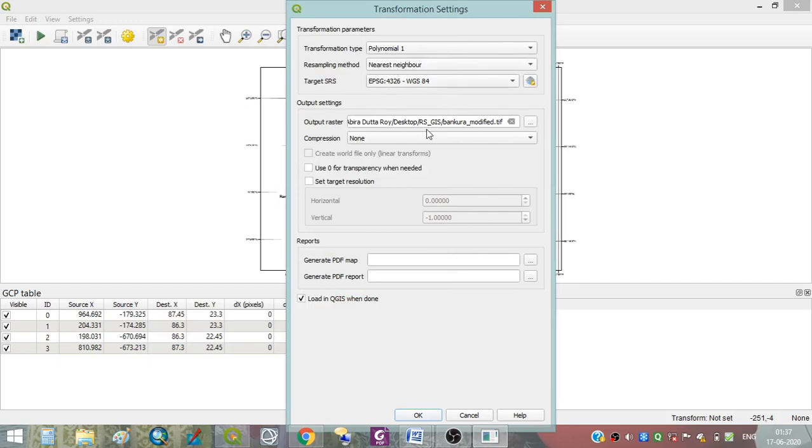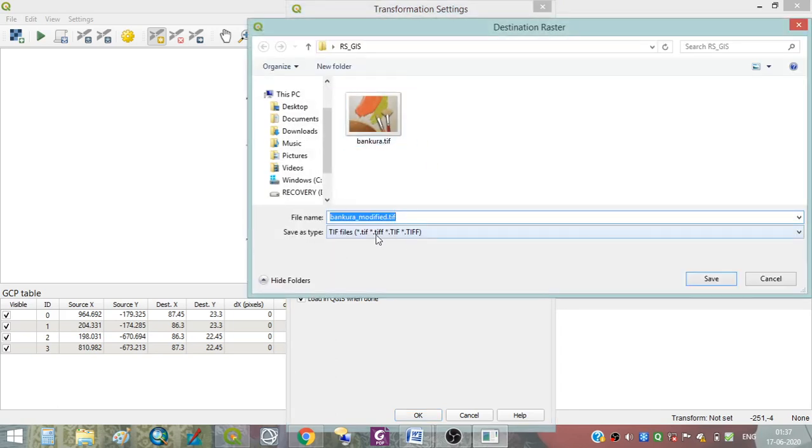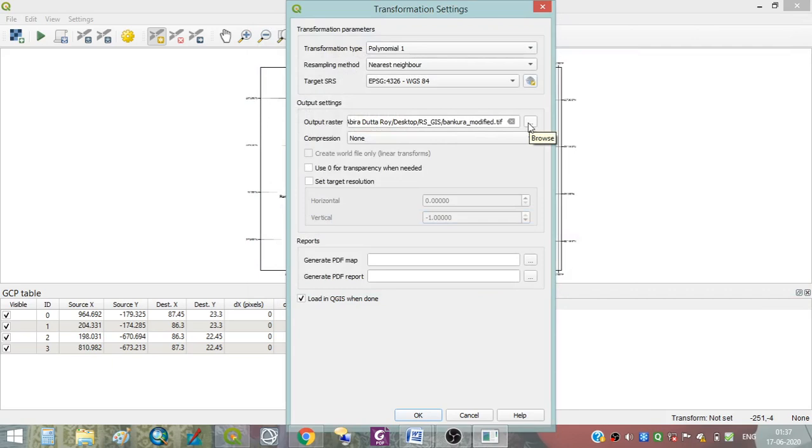Now I have to give an output raster name where I will have a georeferenced image. I'll show you again. If you click on this browsing button so that you can give the output raster file a proper destination folder, what it will do is take by default the folder where the input raster file was and give it an additional name with the name of the input file as underscore modified.